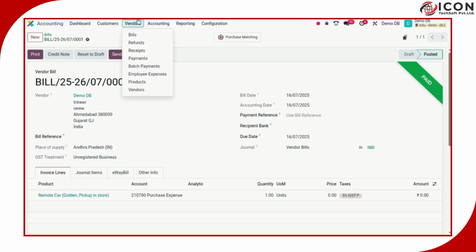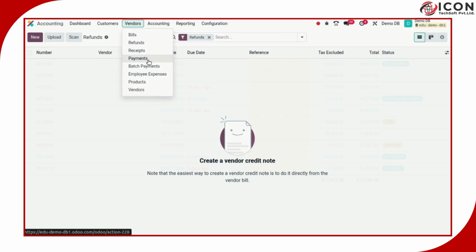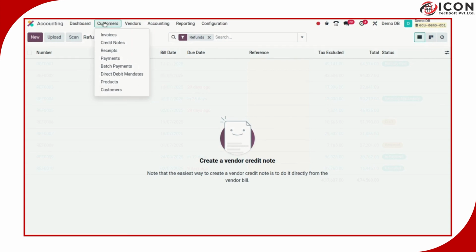You can also create a refund of any bill using the refund button. You can create a payment for the vendors. This is how we can create invoices and bills for the customer and vendor and manage them.